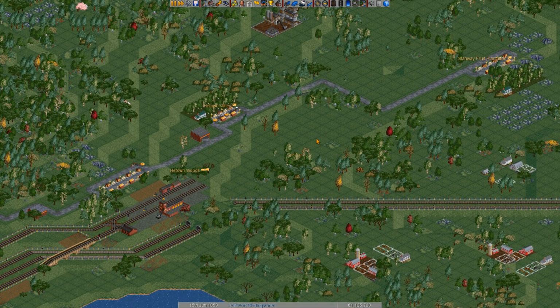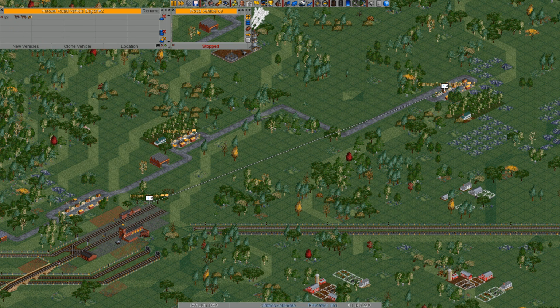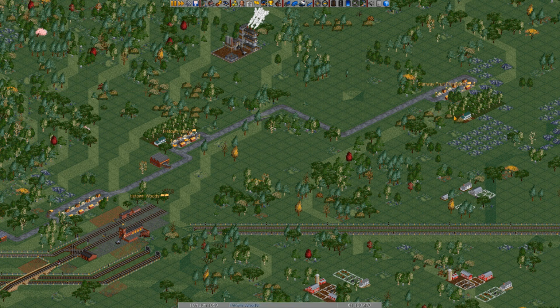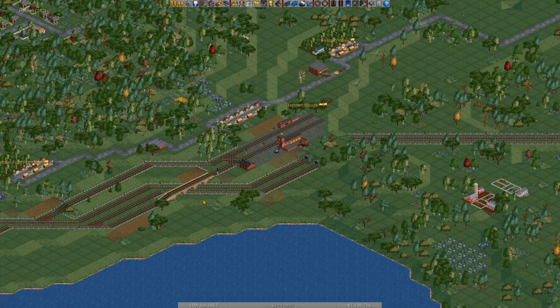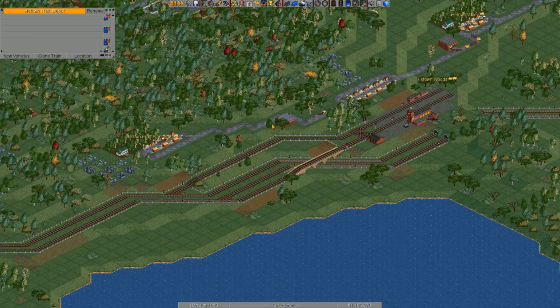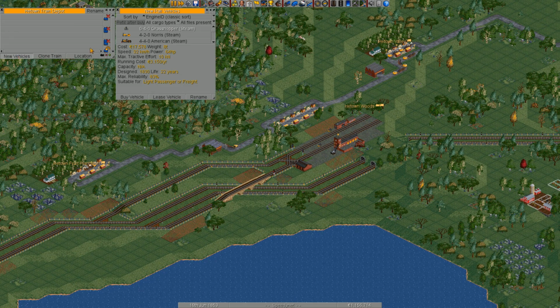Well, I think that these three fruit farms are now also set up. Oh, wait, hold on. If I have these horse carriages go on their merry way and move the fruit to the station, then yes, it is all ready. Let's add another train to this fruit line, right? So that we have the basics really covered really well.